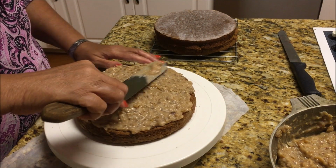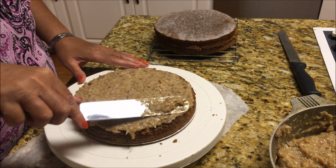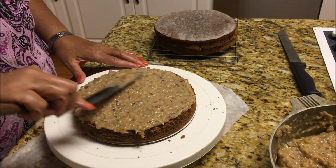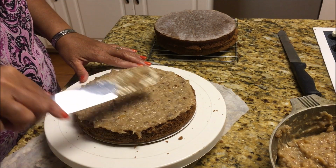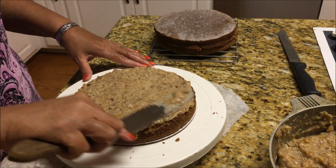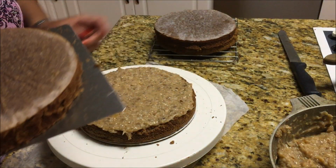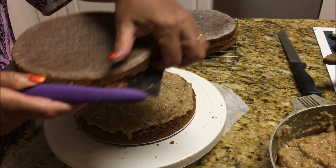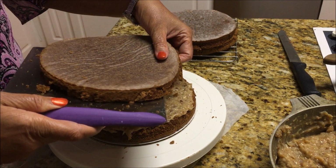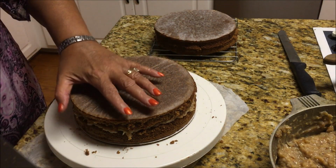Now this cake, you really don't have to crumb coat, because this is the final coat on the final layer. So you don't have to crumb coat this cake. Okay? So I'll do one more, and then we'll come back and show you how to do the sides. I do the sides on mine. Some people don't do the sides. I like my entire cake covered in the frosting. So now you're going to slide your second layer right on top. Okay? There you go.